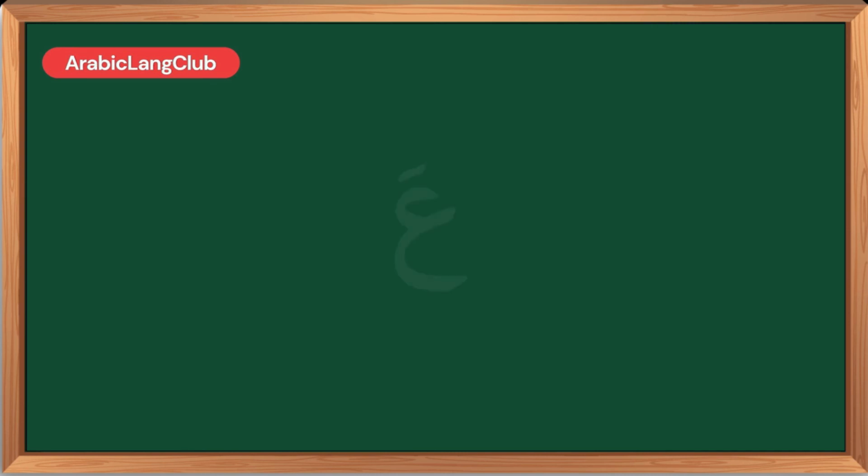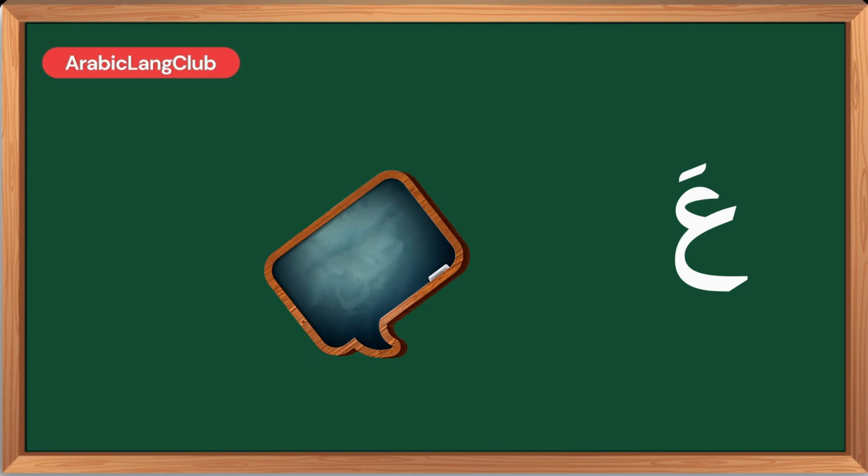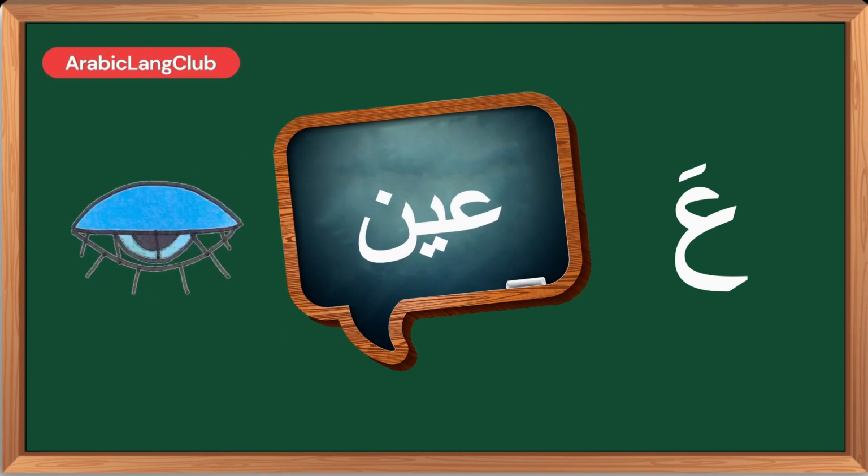Next letter is A, like in the word Ain. A is a glottal sound and sometimes it's a little hard for some people, so we're going to have to speak a little bit more about the letter A. To write it down, draw a half circle but small, and then a half circle but big.